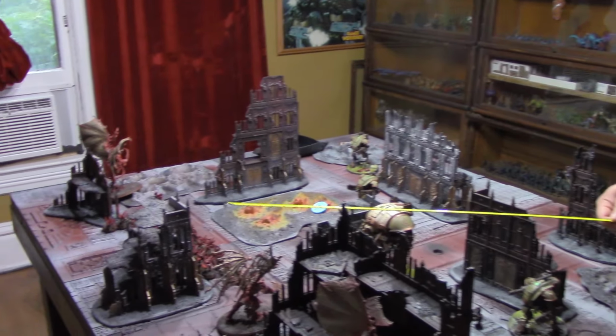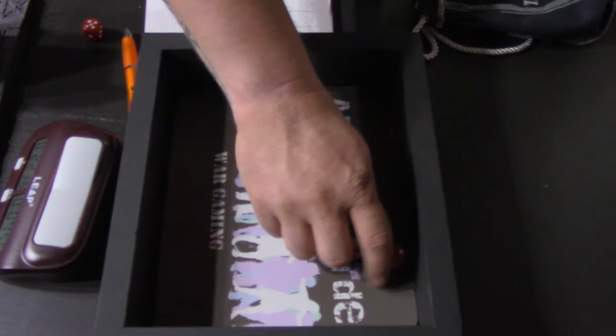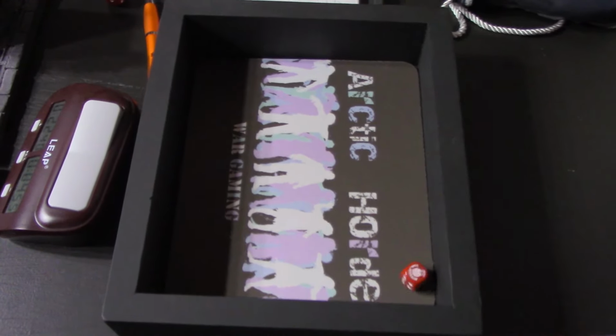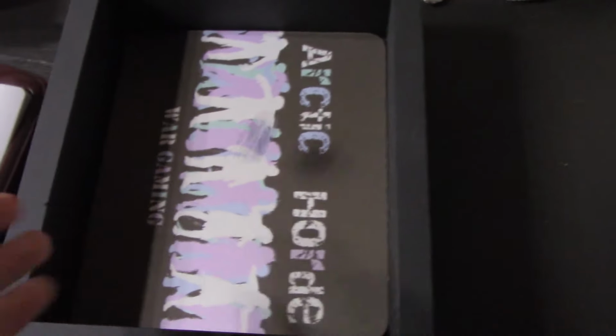Oh, I gotta shoot my other guns real quick. What happens? So my heavy stubber going into these guys, I get 3 of them, hitting on 3s. Fuck, man. I believe they are toughness 3. 3s. 1. I mean, that's gonna hit anyway. Yep. That is a 2. That's a dead guy.